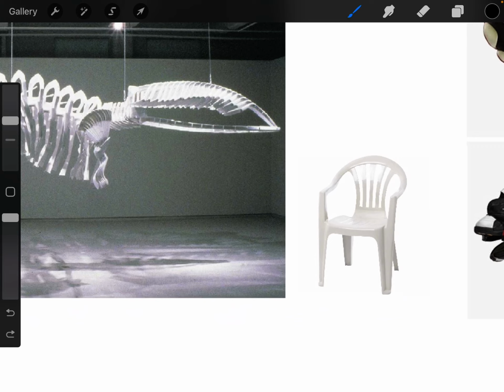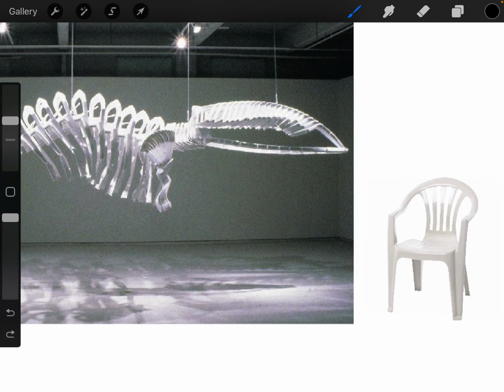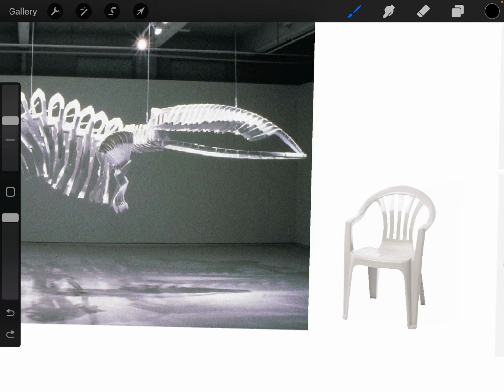And that is also very interesting, because it is something that is a natural thing, which is a skeleton, but it's made out of plastic, which is human-made, right? So this is also a little bit of a commentary at the same time about what people are doing to nature, right? Because there's so much plastic pollution in the ocean that if we keep on going, there won't be any more skeletons for us to look at, because all the animals will die. Well, actually, there will be a lot of skeletons to look at then, but at a certain point, there will be no more whales, for example, right? So that is a very interesting contrast.